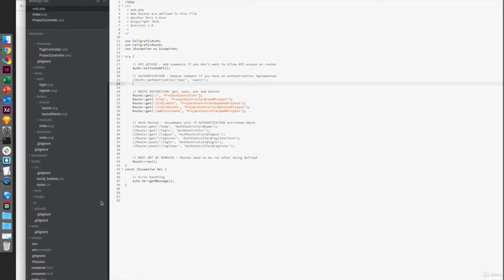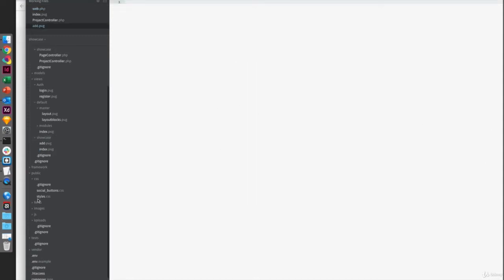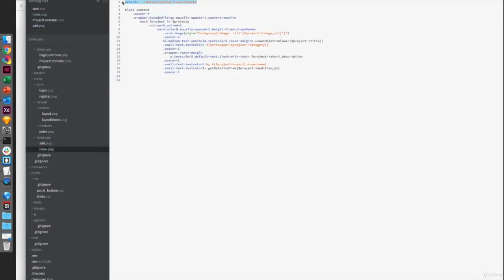Okay, why do we want to do this? Because we want to use the correct HTTP methods for the right actions that we want to take, and this will allow us as well to test out different types of routes in here. Instead of just using get across the board, we might want to use the post and the put and the delete. Okay, so we're going to do all three of them using one UI. So let's go ahead and create, under showcase, a new file, and let's call it add.pug. Okay. Now, our add.pug, similarly to the index one, is still going to extend layout blocks.